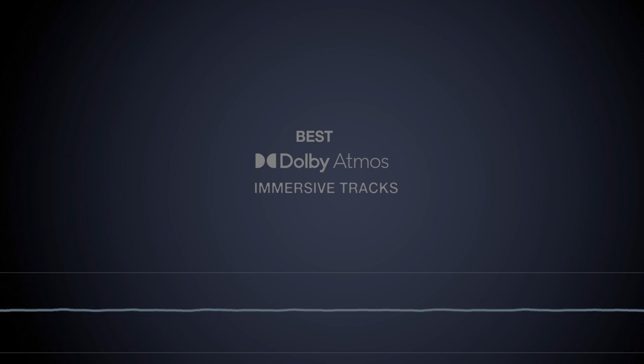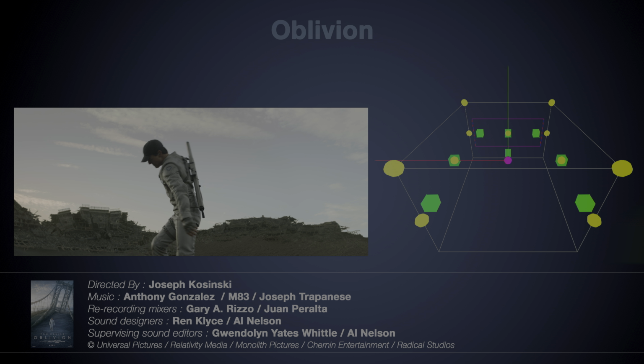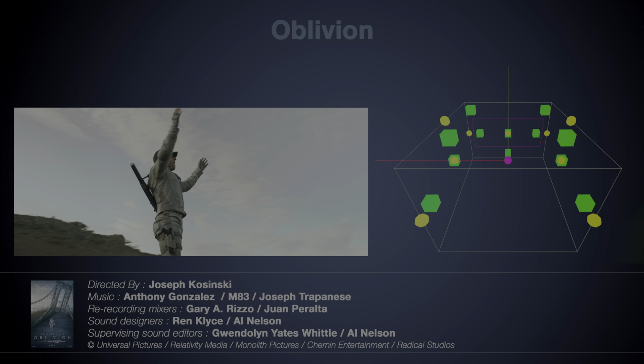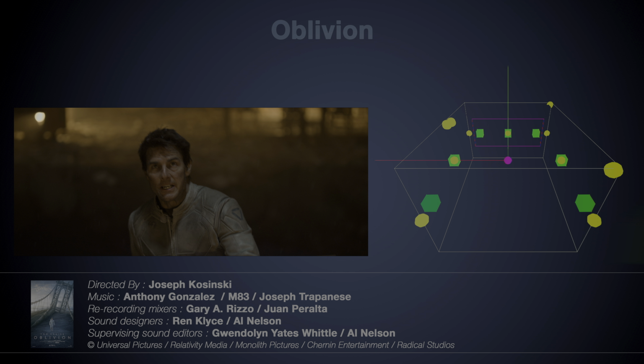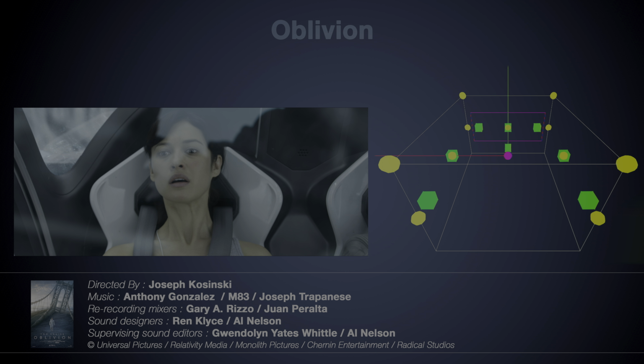All the films have been tested using the 4K UHD Blu-ray version to ensure the best possible quality. Let's start with the classic, Joseph Kosinski's Oblivion. It may not be the most expressive, but this film benefits from a highly accomplished music and sound design combo. The drone effects are particularly stunning. The use of objects, so far from systematic, remains coherent and perfectly balanced.